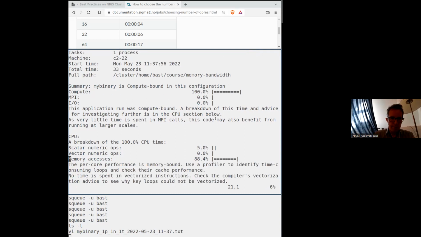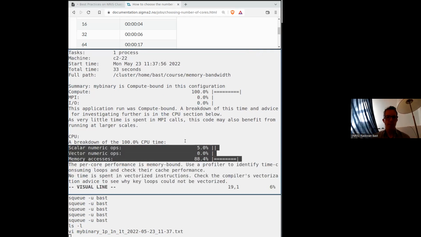But now you can break down this compute time into different components. So 90% of the time, my job spent waiting for memory. So this is a memory-bound job. And does it make sense now to buy a faster CPU? I can buy a faster CPU, but it will not run my job faster. So this particular job is limited by memory access. If I wanted this to run faster, I would have to go in and look at the algorithm and try to change the data structures. So almost no time in this job is actually spent computing on the CPU.